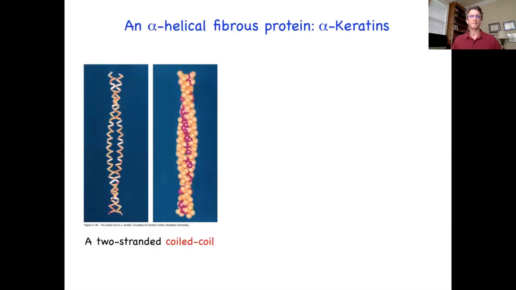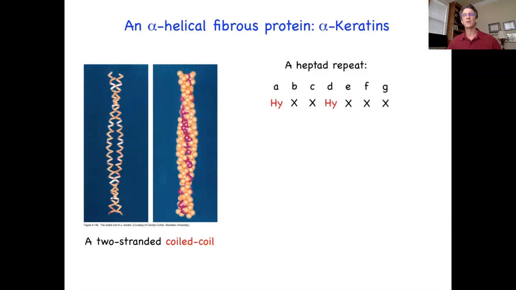The first one we want to talk about are the so-called keratins, or the alpha keratins. This is a super important protein in hair, right? Your hair and your fingernails and in your skin. They tend to be very long. The fundamental alpha keratin is about 300 amino acids, and it's mostly all alpha helical. It's got some globular bits on the ends, but it's mostly a giant protein alpha helix like we just talked about. The fascinating thing about the alpha keratins is they're built from a really simple repeat pattern, and this is more or less what it looks like.